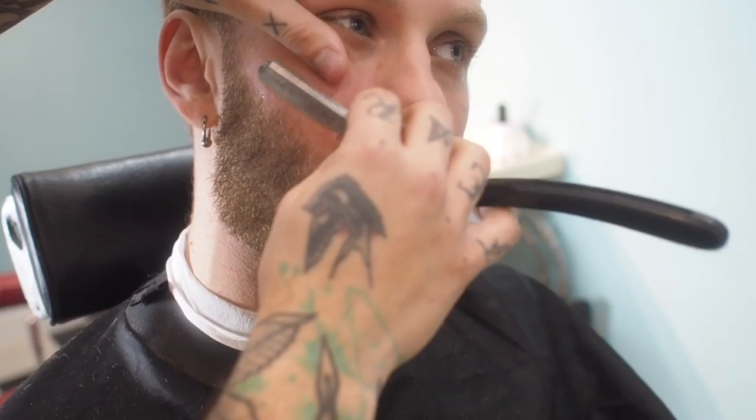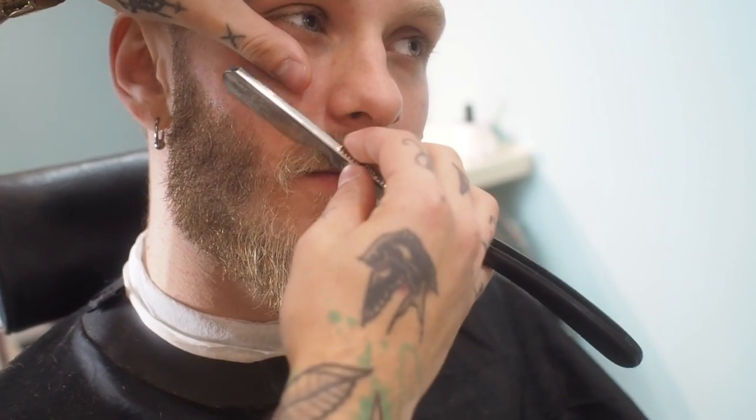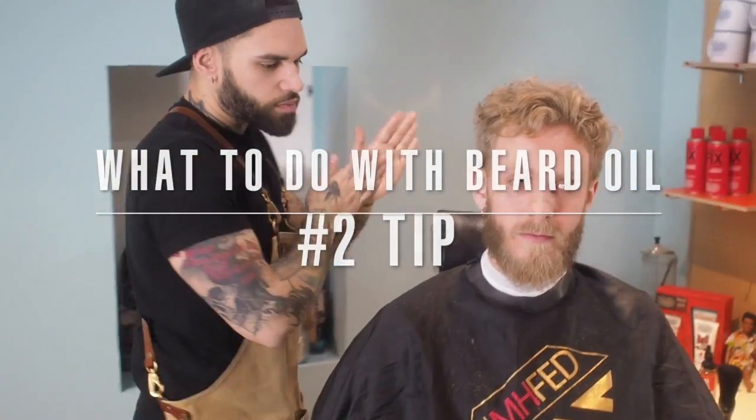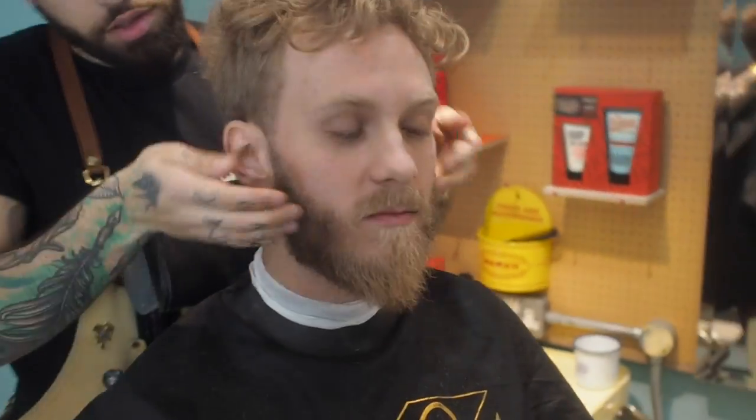So this would be before you cutthroat it. Yeah, exactly. Even guys shaving at home can use a little bit of beard oil if they want to reline their beard. It moisturises, softens, adds a nice sheen if that's what you want from a beard. That's definitely what I want from this.